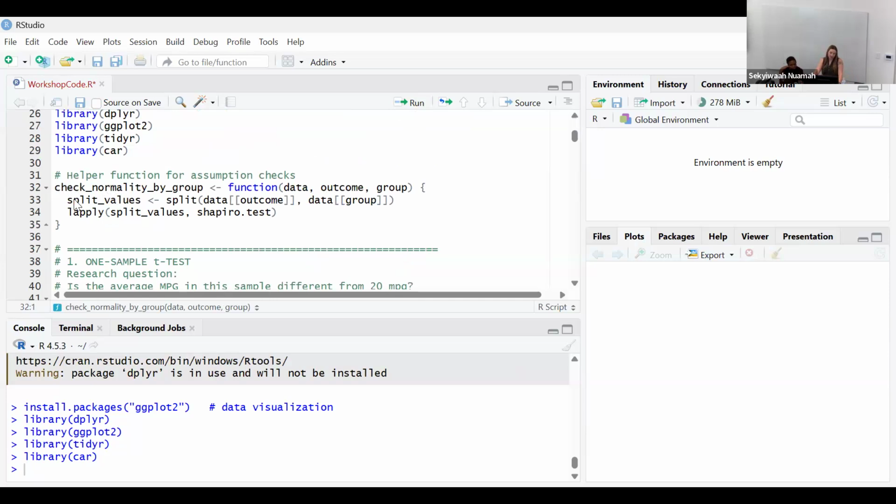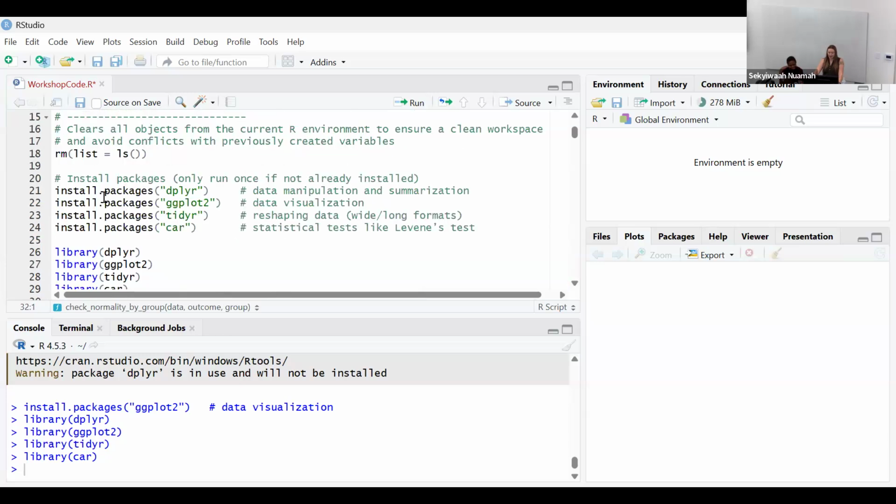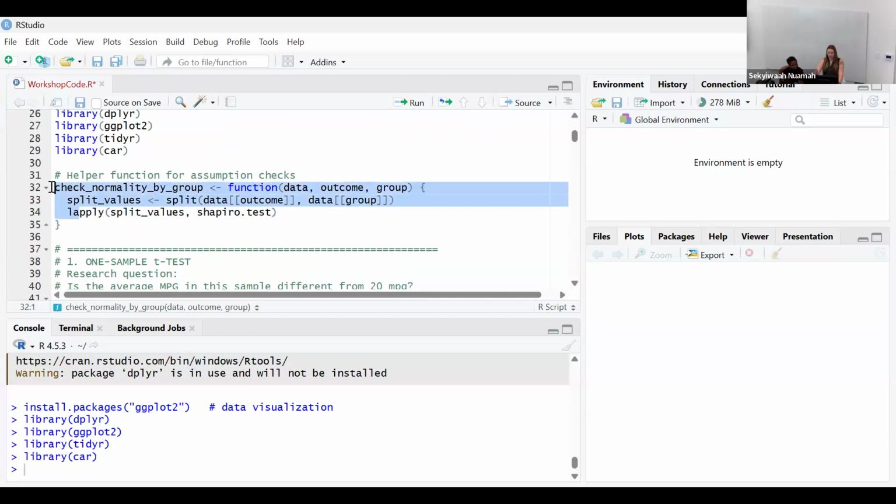Okay, so continuing on, this is just a little helper function that I made. ChatGPT wrote this for me, so don't expect to know the syntax. It's hard to remember syntax unless you work with it every single day. Like, I remember install packages, but I'm not going to remember how to write this function every single time unless I do it every single time.